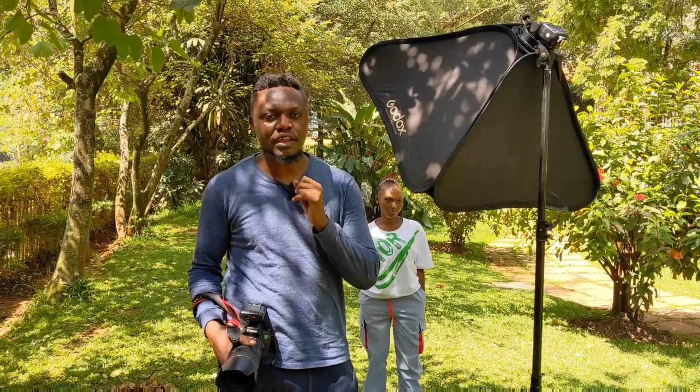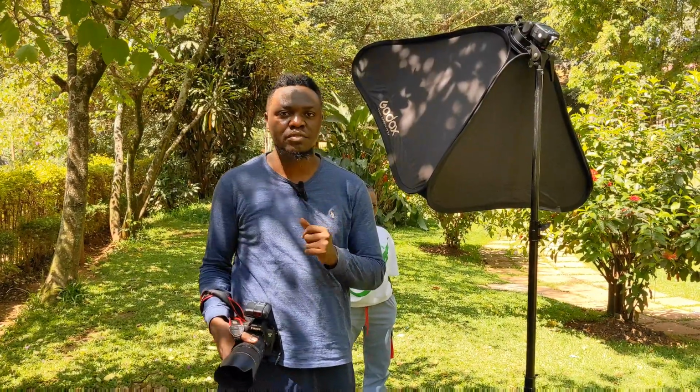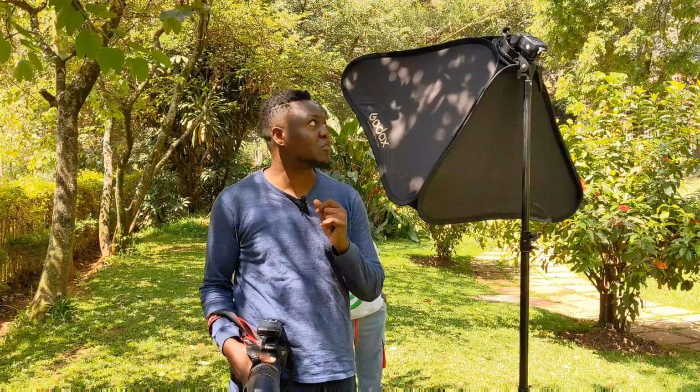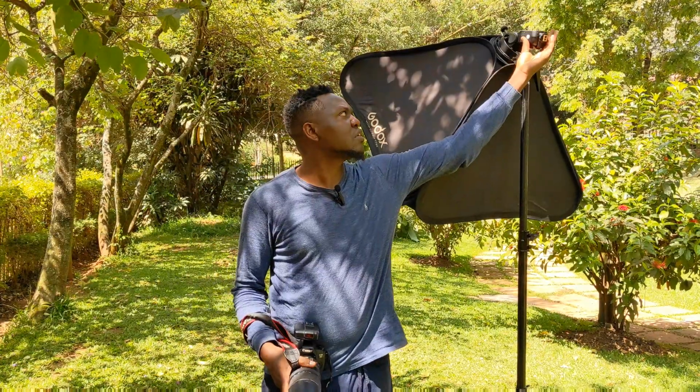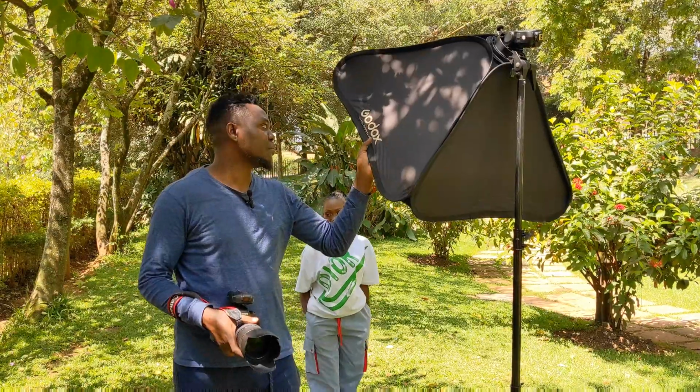Behind the scenes, we're going to be using high-speed sync, using a high-speed sync enabled Speedlite. I know so many of you always complain that I use the Godox 600 and most of you are beginner photographers and you don't have all that money to spend on the Godox TT600. So for this setup, I'm going to be using the Godox TT600 Speedlite and my Godox trigger to do this photoshoot. And also the softbox is a budget softbox.